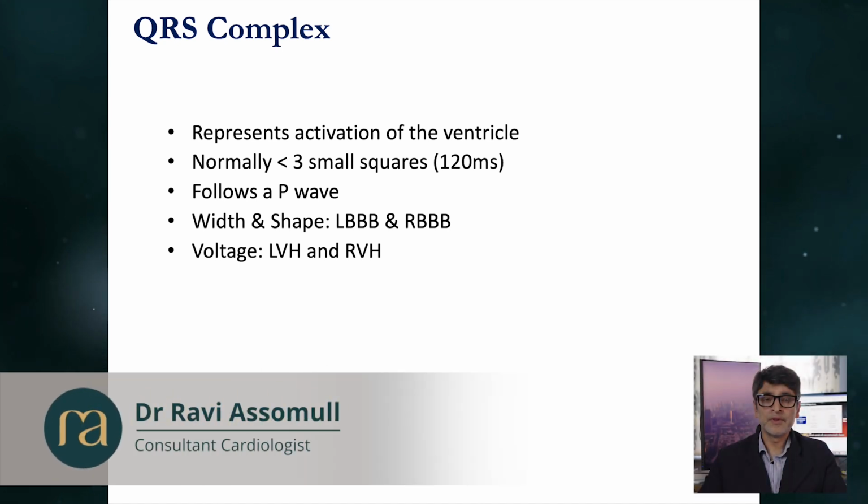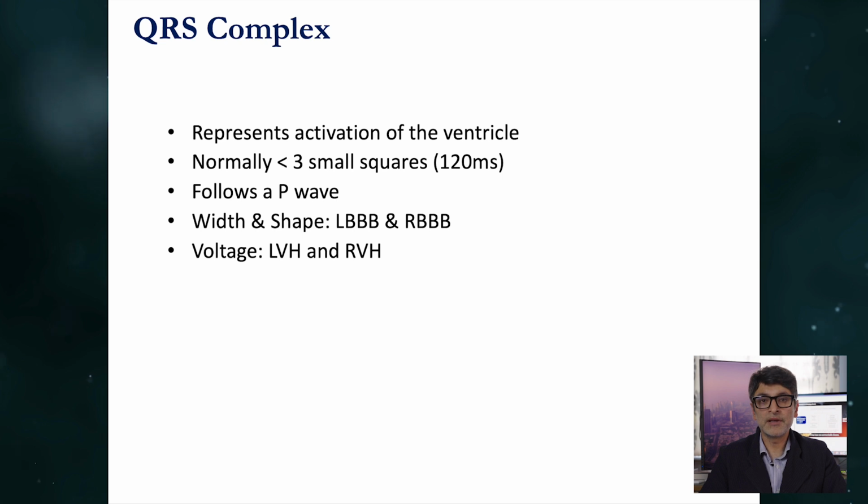So in this mini ECG nugget, I'd like to talk to you about the QRS complex. The QRS complex represents ventricular depolarization. It follows the P wave after a PR interval, which is a pause allowing the ventricles to fill. And with the QRS complex, there are several things you need to look at.